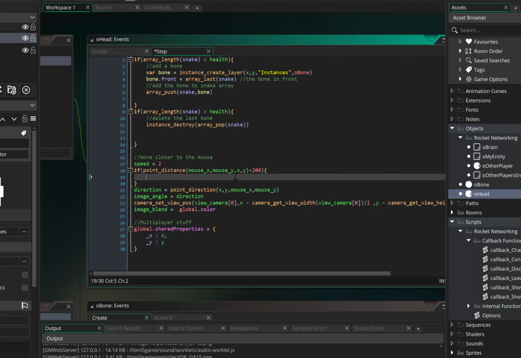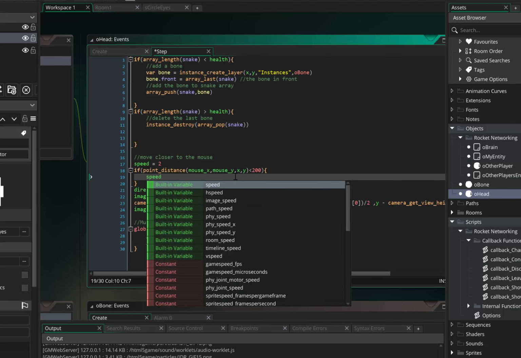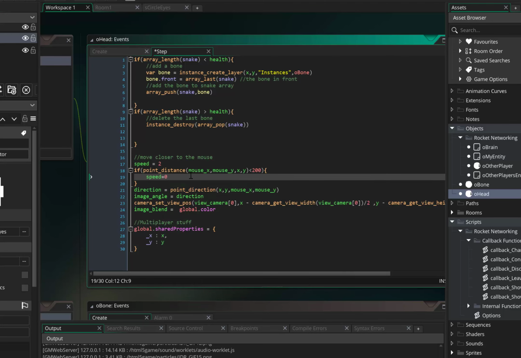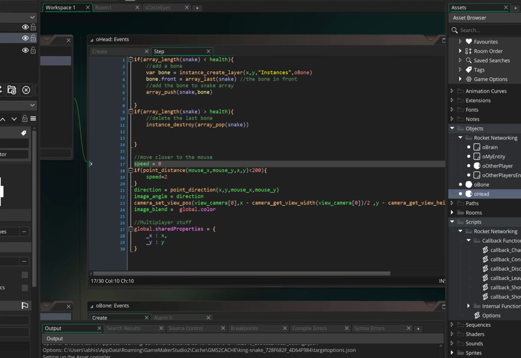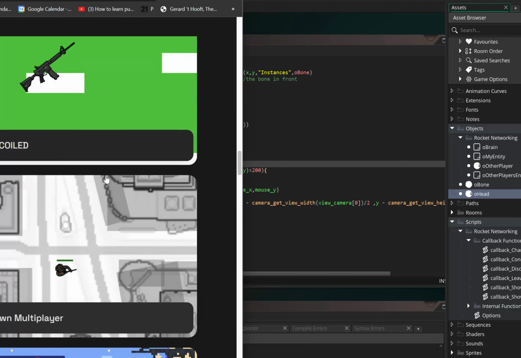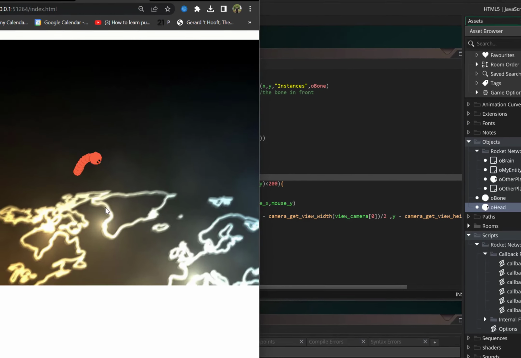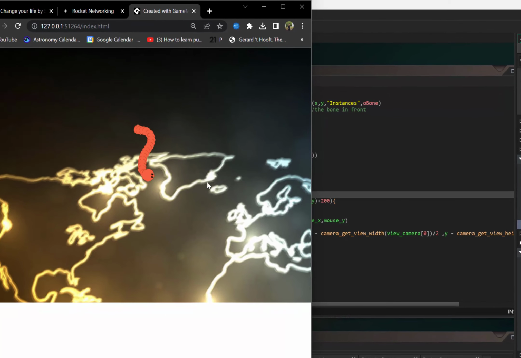Then set the speed to 0, then set the speed to 2. Otherwise, just don't move the player. Okay? And my internet is excessively slow. I'm so sorry about that, but I hope it's just enough to demonstrate what I'm trying to show.